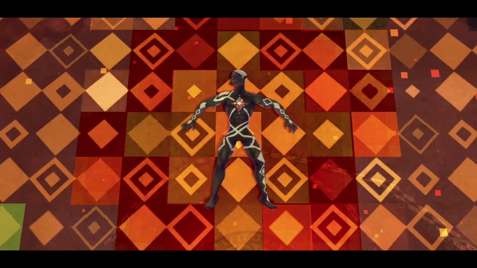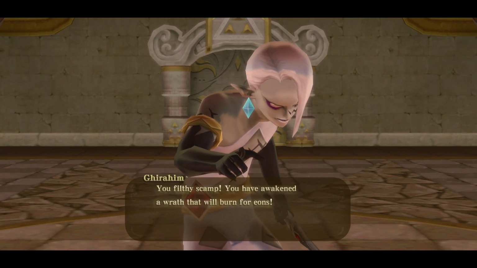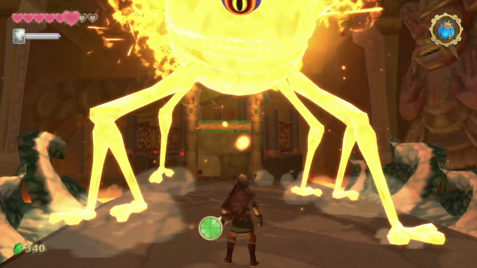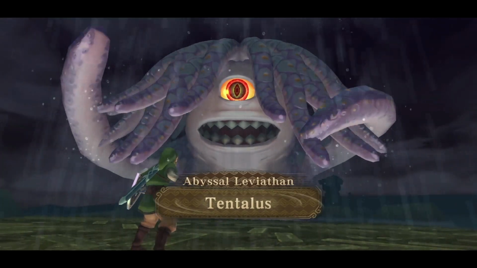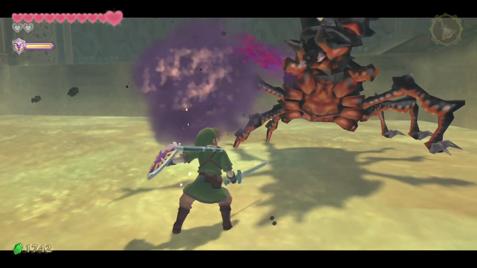Fights like Girahim, Koloktos, and Moldarak are all pretty great. Some of them even work to advance the story, and the final battle against Demise is one of the series' all-time bests. But then there's fights like Scaldera, who mostly ignores you, and Tantalus, who is one of the least imaginative and worst visually designed bosses in the series. Not only that, but there are battles that are repeated.